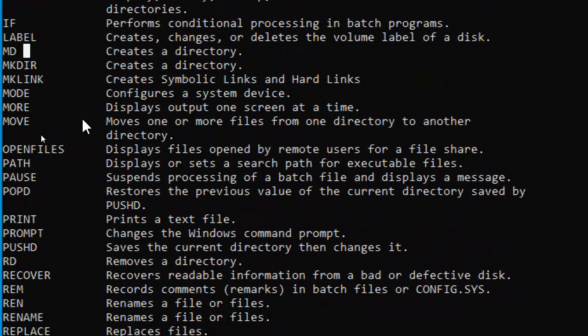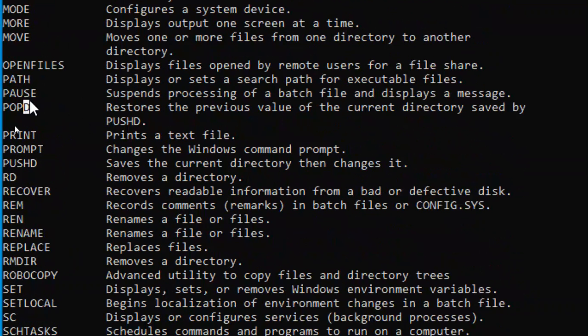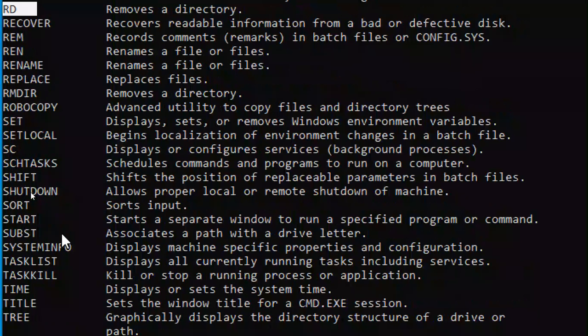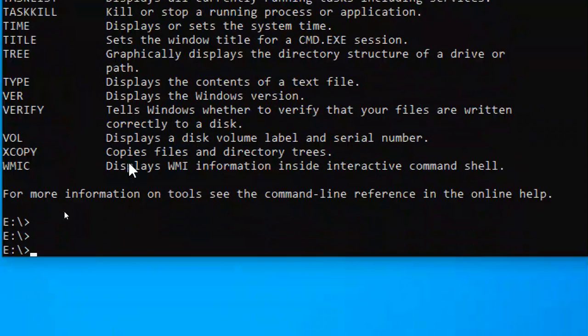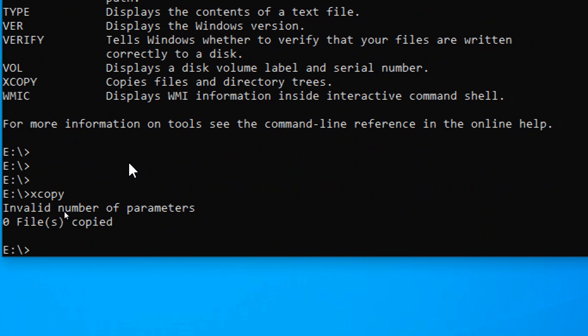Label, if, popd, print, promote, telnet, rmdir, robocopy, xcopy. One more copy is there, xcopy. xcopy is used for copying multiple files from one location to another location. xcopy, verify, type, these are the commands.